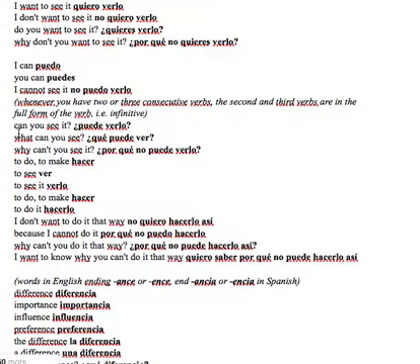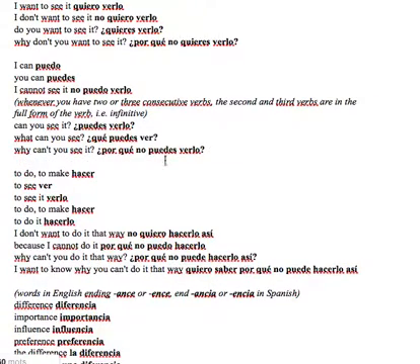Can you see it? ¿Puedes o pueden verlo? What can you see? ¿Qué puedes o pueden ver? Okay. ¿Qué puedes ver? Why can't you see it? ¿Por qué no puedes o no pueden verlo? ¿Por qué no puedes verlo? Okay. So to have, to do, to make, hacer. Ver, to see it, verlo.